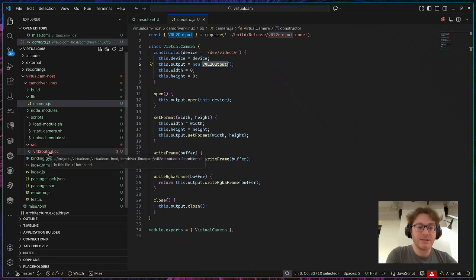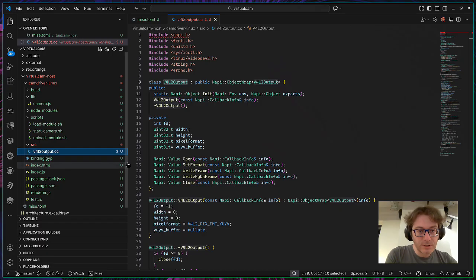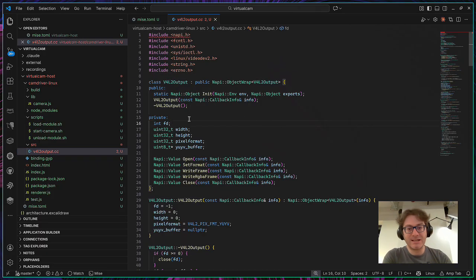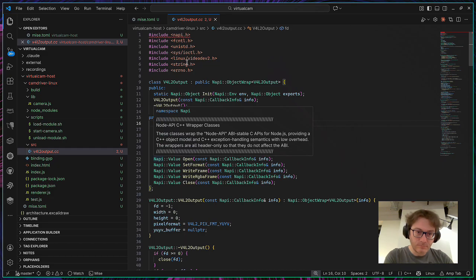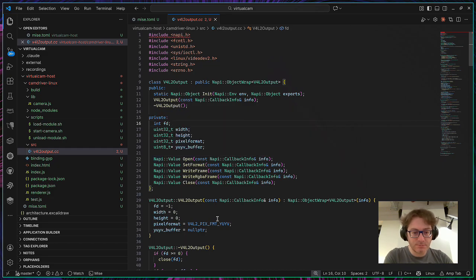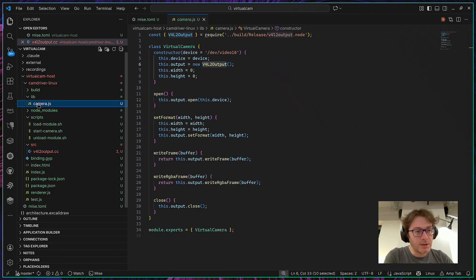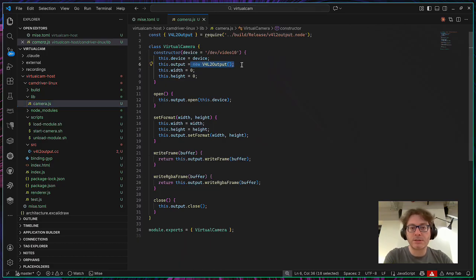So those native add-ons, it looks like we implement a class using C++, and then after some magic happens, this class is exposed to us in JavaScript with all the methods, and we can just call them.